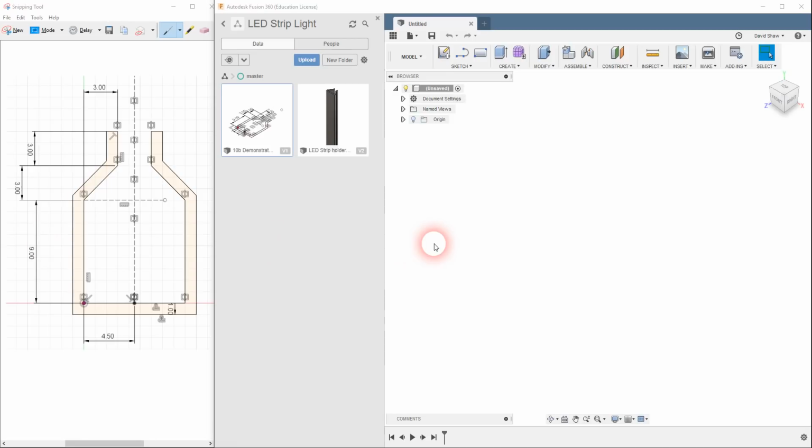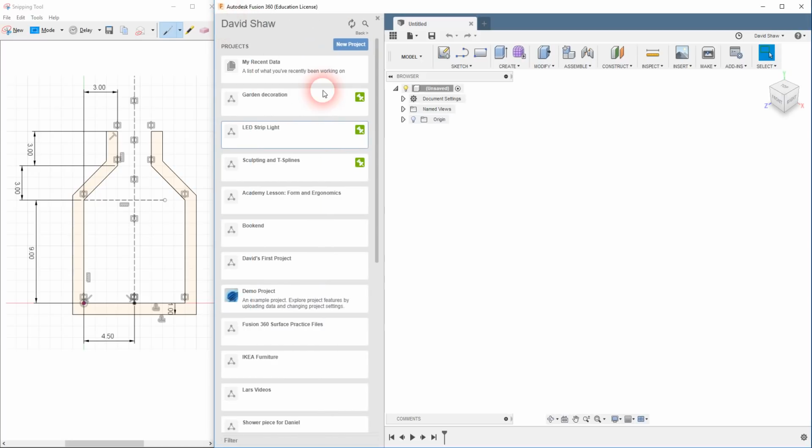In this video, I'm going to show you how I created this sketch profile with these dimensions, this fully defined model using Fusion 360. So I'll keep this open while I'm making the exact same model over here. First of all, in Fusion 360 here, I need to create a new drawing, and I'm making this in a folder which I've already created called LED Strip Light.